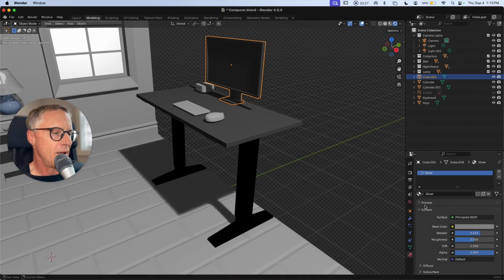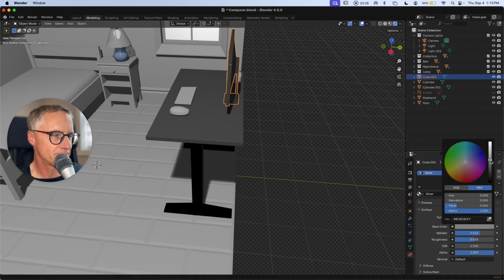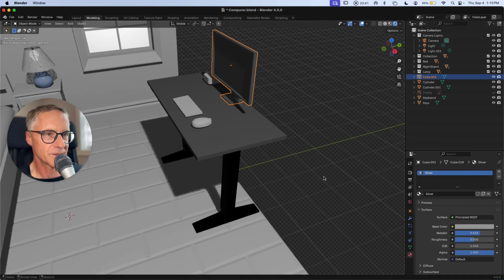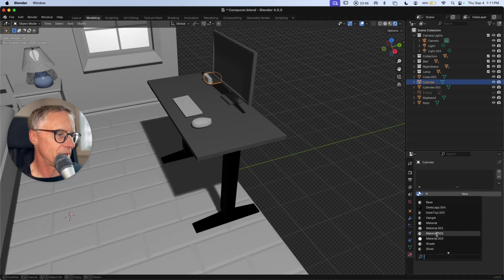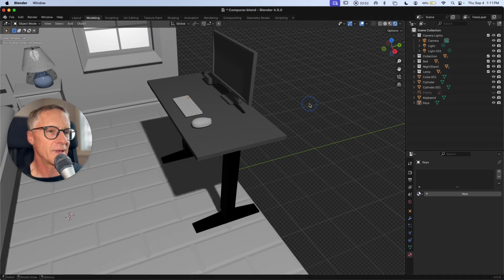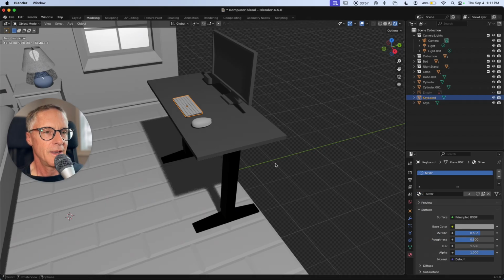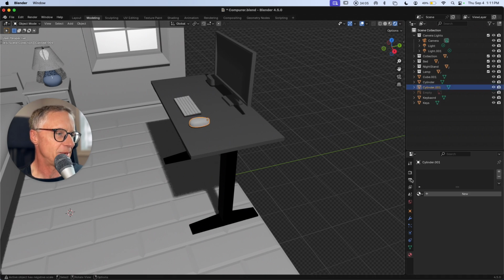I'll give it a name. And we're going to use this on a few things. So the monitor, actually, I'll make that a little bit lighter. That looks good. So we're going to make this the same color. So I called it silver. Where is it? Silver. So wait, the keyboard is going to be silver. Okay. And then the keys are going to be white. So I'll just do that. And I'm going to make the mouse the same white.